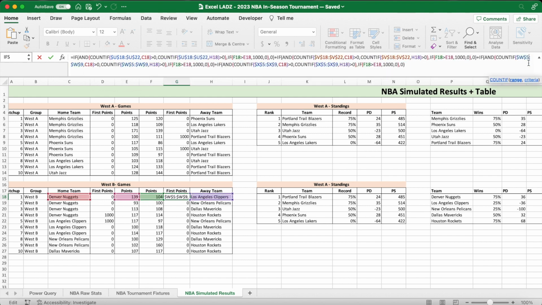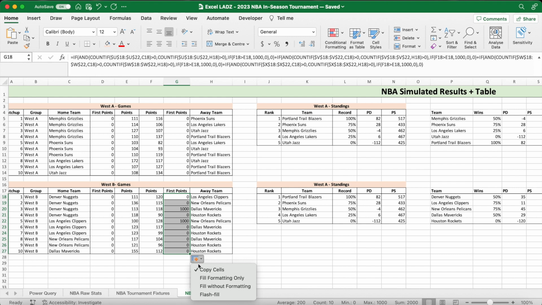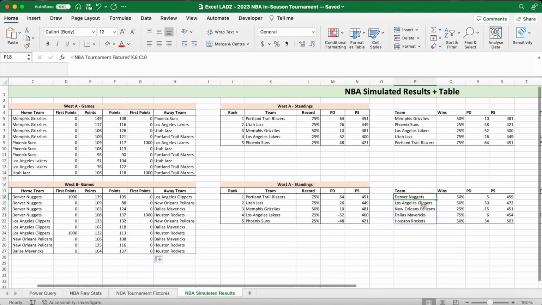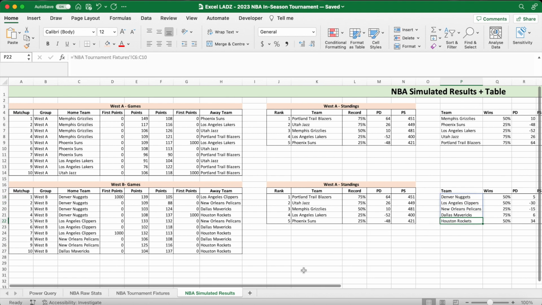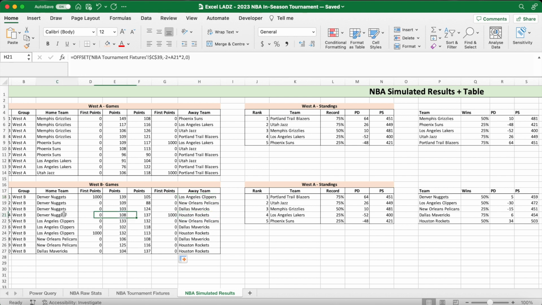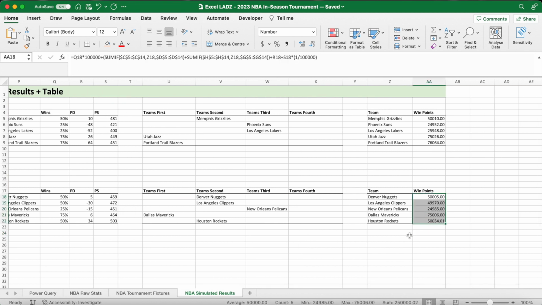That should take you no more than 30 seconds to a minute, provided you replace 5 with 18 and 9 with 22 each time. Enter, drag all the way down for the Rockets at the end, and we have our first points. So now the Houston Nuggets and Clippers are all stuck on 50% win record, and we can see the games where the first points are given out are the games in which the Nuggets, Clippers, and Rockets face each other.